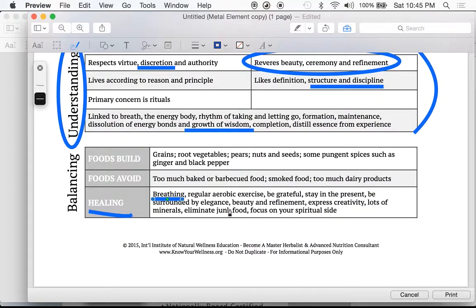For a fire, a new project, just go do something new and different, regardless of whether you have 5 other projects started. So everyone has a different one, but for a metal air, something elegant, refinement, beauty, are all very important. Expressing creativity, but in a more refined way, which for them might be organizing or being creative in how to put something together that other element types may not look at as creative.